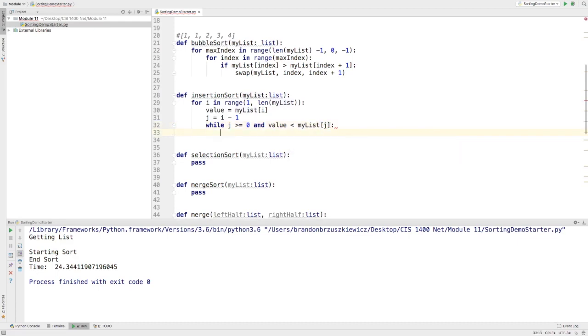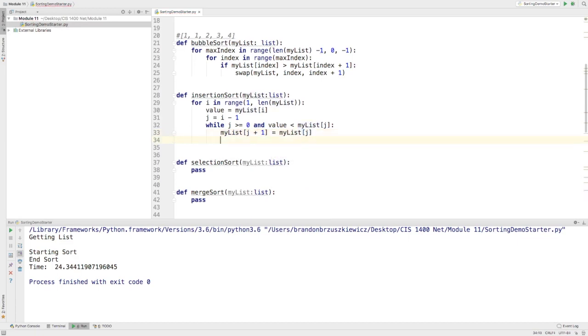If those two things are true, I want to keep pushing the element I'm currently at to the right one spot in the array. So I'm going to go my list at j plus 1 is equal to my list at j.